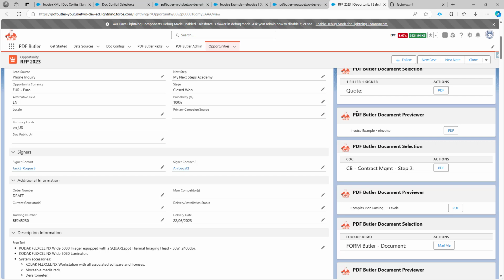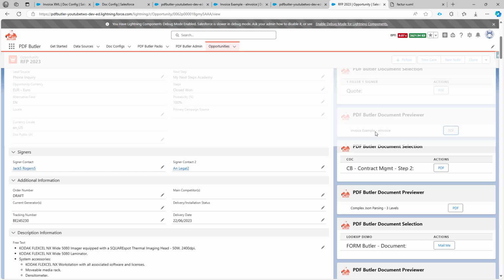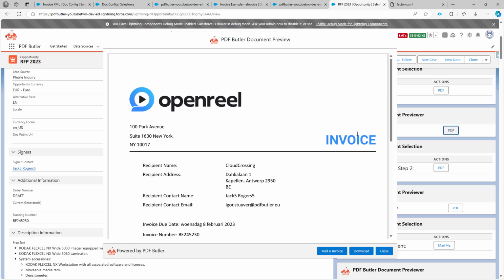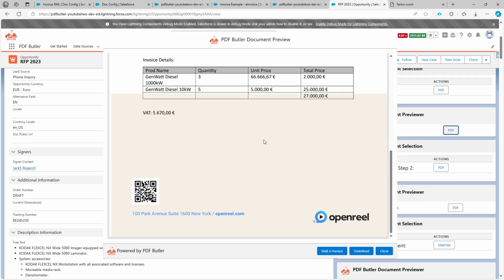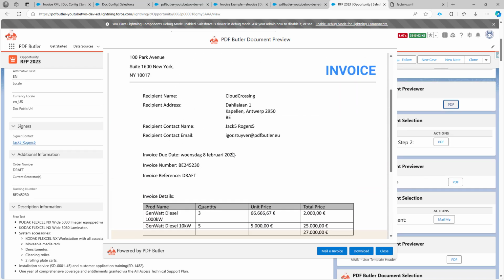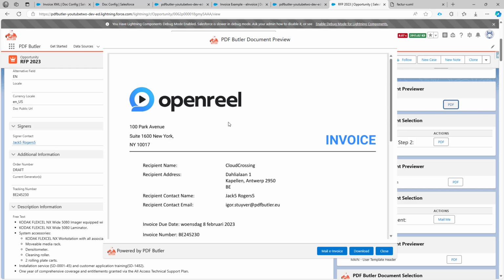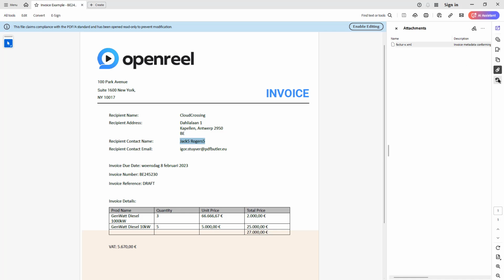So the creation of the DocConfig is pretty simple. You just define the DocConfig in, let's say, a previewer, or you create a pack, just what you would normally do. Maybe you want to mail it out, then you can just use the DocConfig of the PDF in that previewer, that pack, any way that you would like to work with it, maybe in a batch job, and then you can generate it. And now it will generate both items. It will generate the PDF, which is then visibly shown here, obviously, and it will also show the XML file in the back. If you download the PDF and open it, then the PDF would be according to the standards that are required and would have the XML file attached.